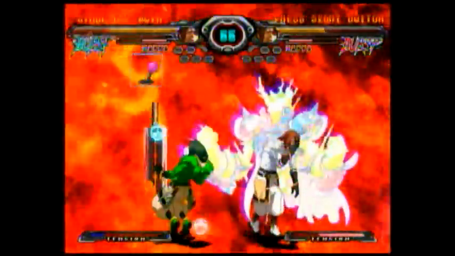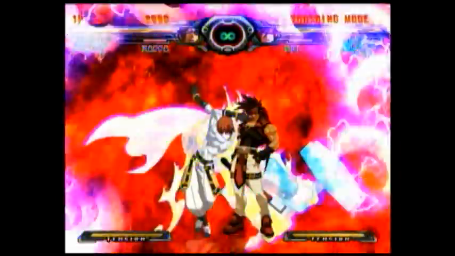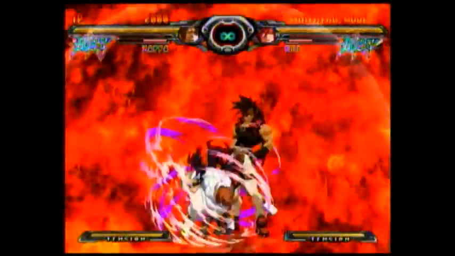However, the area in front of Zappa is vulnerable, so practice getting the spacing right, or use his regular overdrive instead if the spacing is too close.